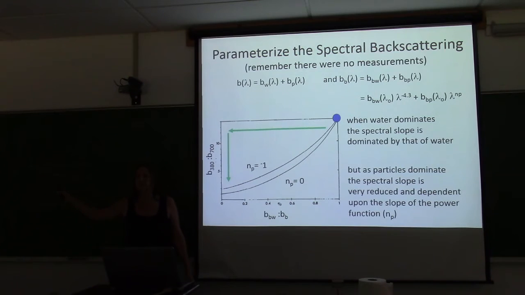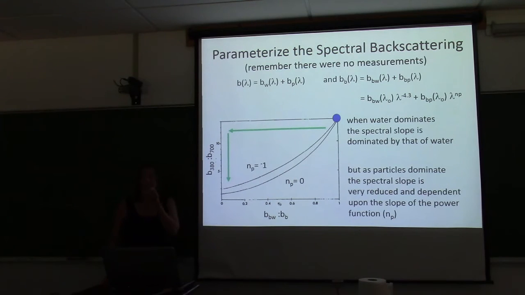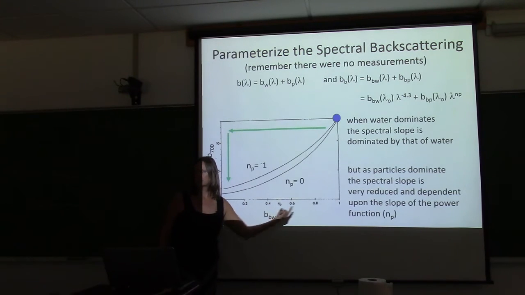Does everyone get that? To first order, to describe the particle backscattering, it makes a bigger difference to know how many particles you have in the water versus knowing what size distribution they have. That's huge. That says that just by knowing particle versus water scattering, you eliminate most of the variability in backscattering uncertainty. Okay? The next order of understanding is what size are they? Because that's a surprising result. People spend a lot of time worrying about this. They should really worry about this: how many particles do I have in the water relative to water? Okay.